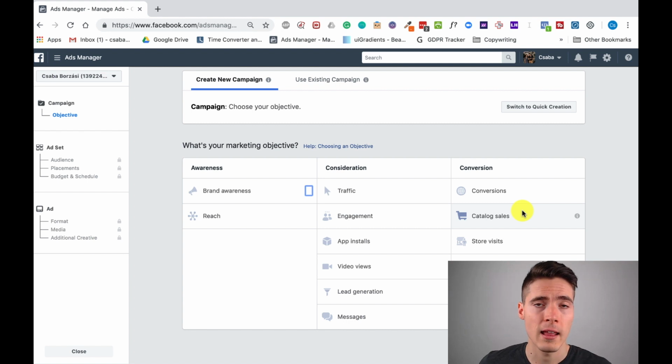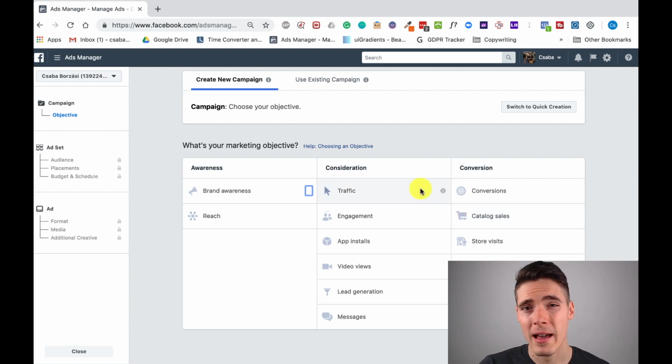And we all know that these things convert much better than if you send something generic, which probably doesn't even apply to most of your audience. So use catalog sales, and it's currently one of the best and hottest types of objectives. It's not that expensive in all niches yet. However, prices are going to go up, so be sure to use it before it gets too trendy.